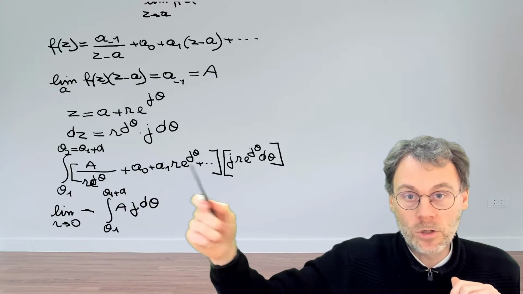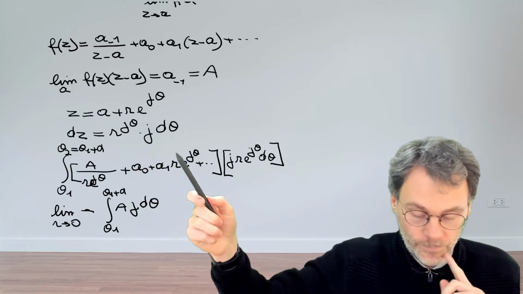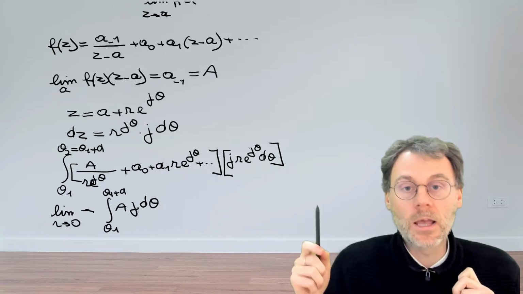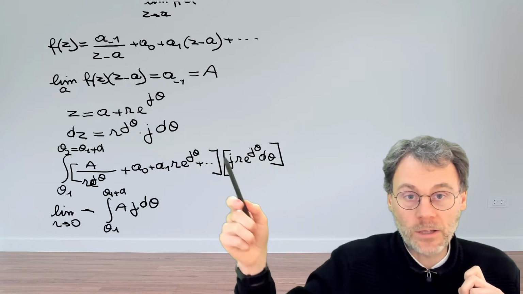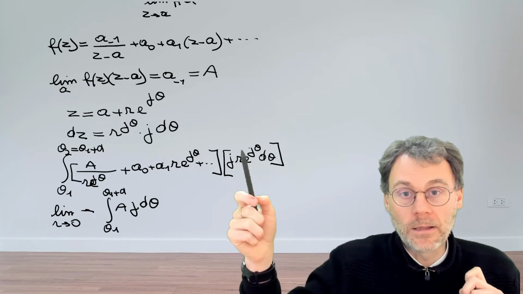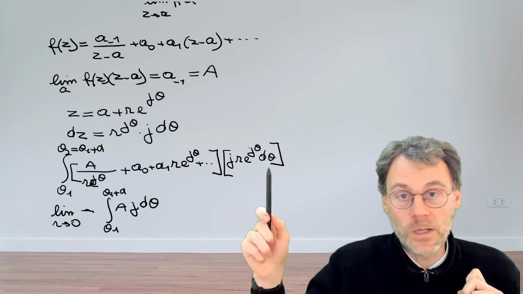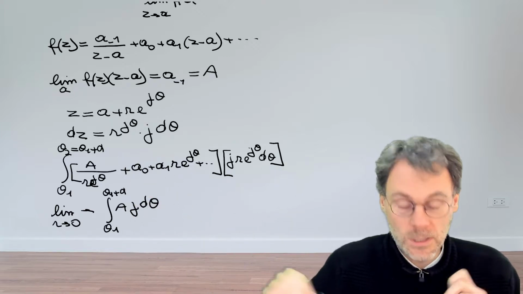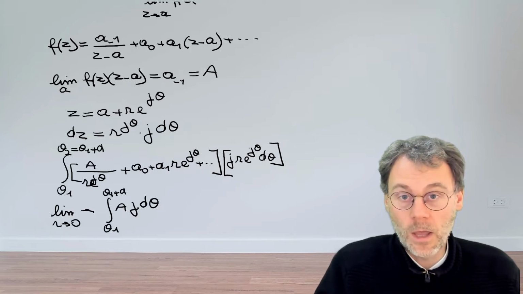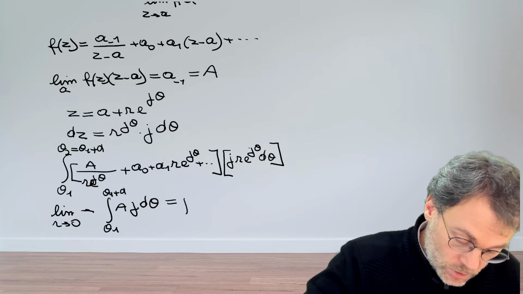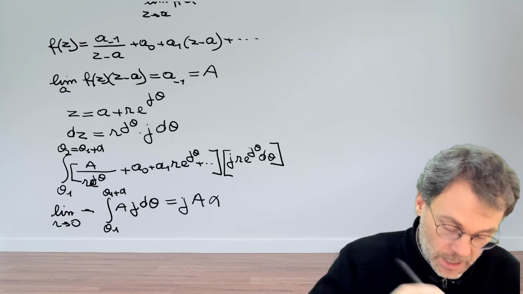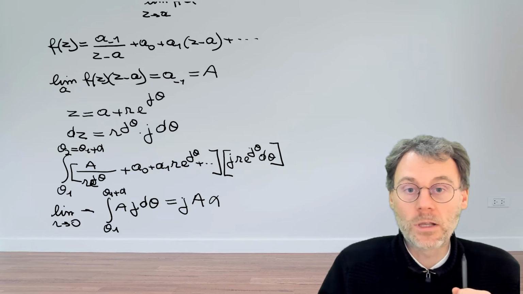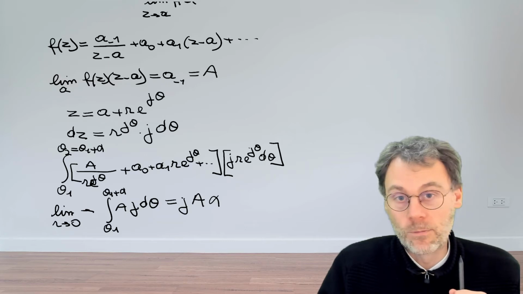Let's have a look at the other terms, the higher order terms. Since every time we get this multiplication going on, all of these terms will have a factor r. And then in the limit of r going towards 0, this means that all of these other higher order terms will cancel. So there's nothing more coming after. So this is basically the end result of our integral, which is a very trivial integral to calculate. This just becomes j A alpha, which is indeed what we needed to show the small limit theorem, here shown in case our function has a pole of order 1.